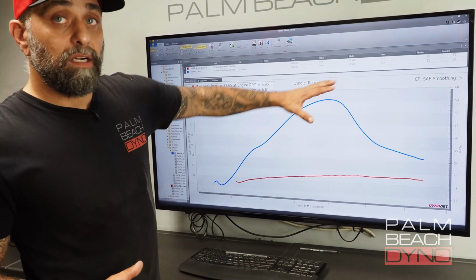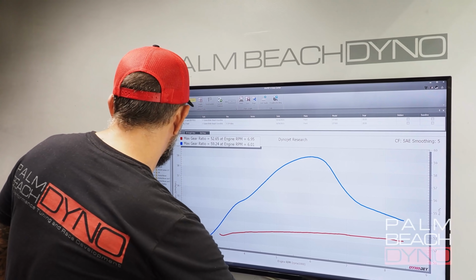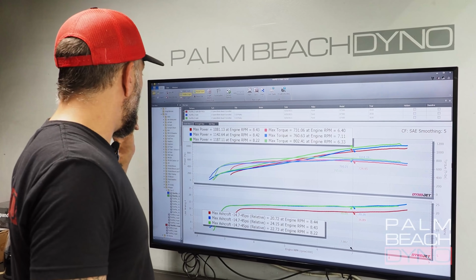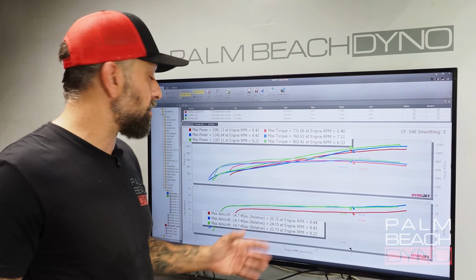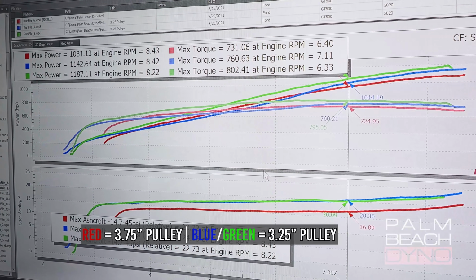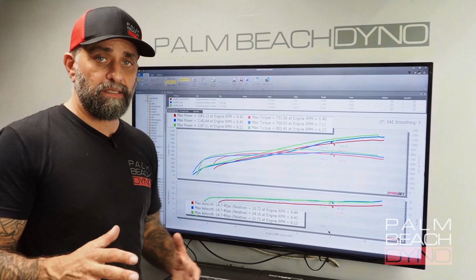But as you can see here, you have a huge change in the gear ratio, and that's exactly where it lost power. And we can show you that that is definitely true because we did another pull after strapping the car down a little better. So what we did was we retied the car down. The tires were warm. The Cup 2s don't stick very well when they're cold on the street or on the dyno. And we put down 1187 and 802 on the torque. Now this is just under 100 horsepower with 3 PSI, which is amazing, but somewhat expected on a large blower like this because we're just now getting into the efficiency range.